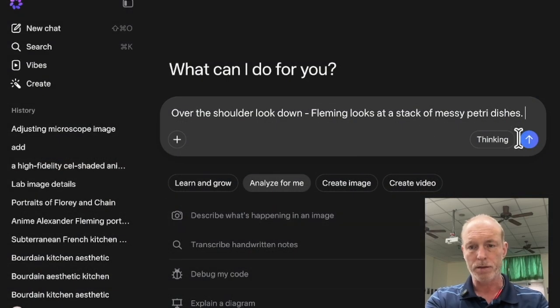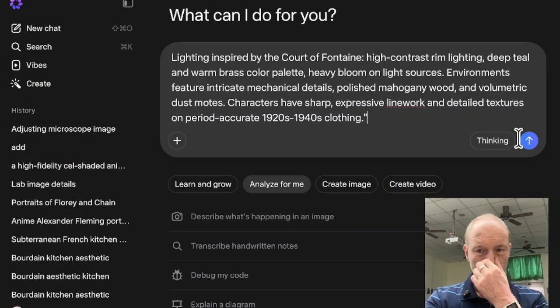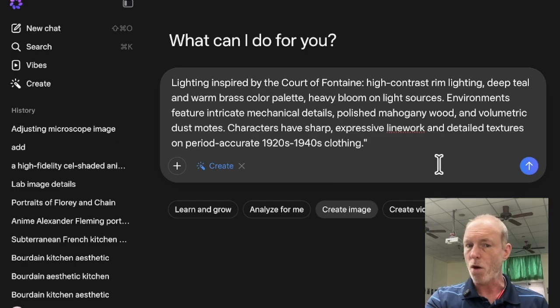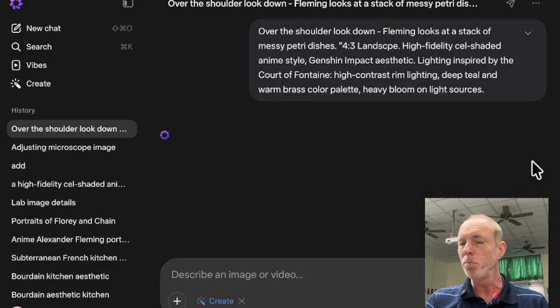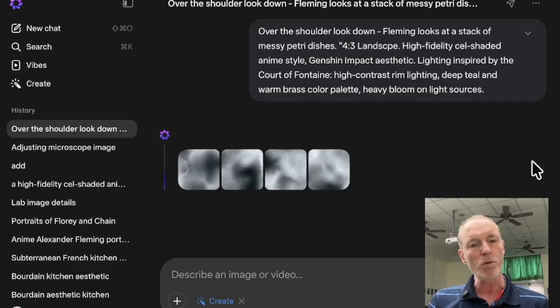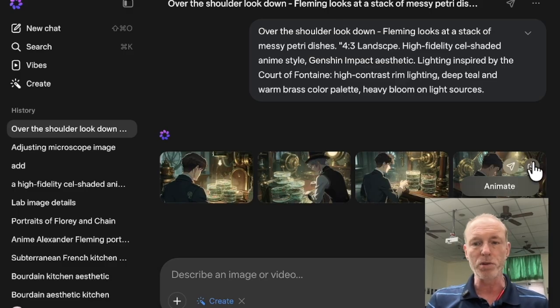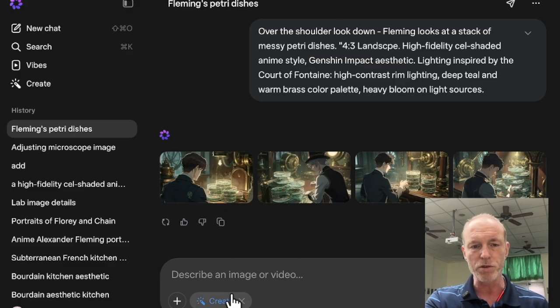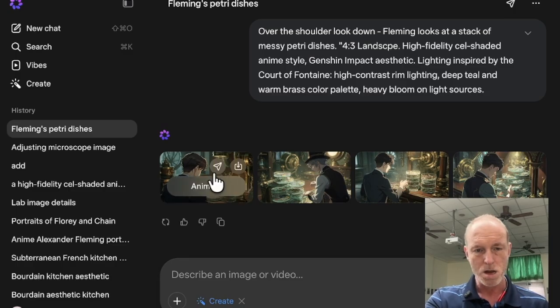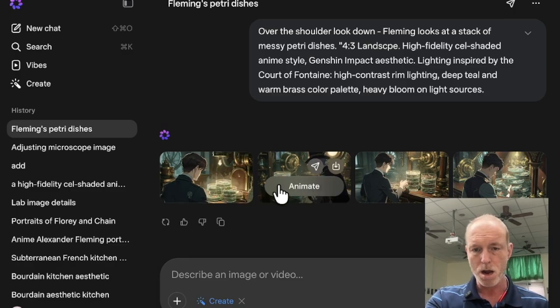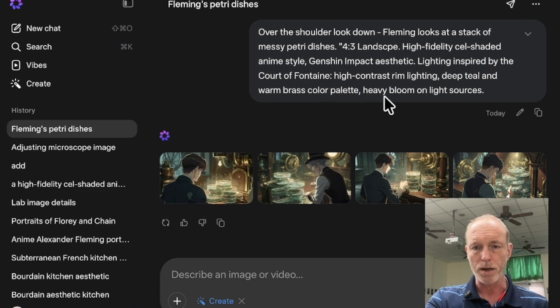So, okay. So we're going here. Always go create image so that we have better tools. It will make a picture even if you don't say that. But the tools around it are much worse, and it can be impossible to download the darn video, which is incredibly annoying. Okay, here we go. Oh no. Okay.